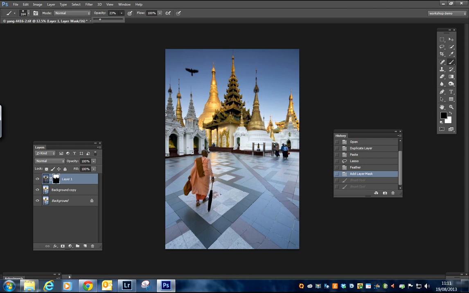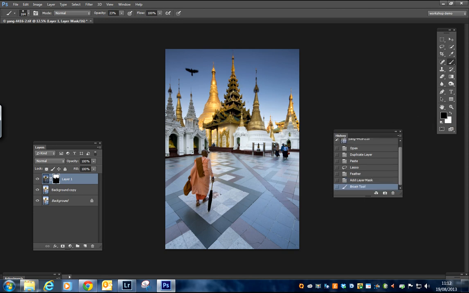But if I look over here, you see these black and white swatches, and this is telling me how I'm going to be painting. I want to be painting with black, because what I want to do is paint some of the mask up here to reveal the brighter bit underneath. And if I just hit X on my keyboard, you'll see how over here it changes between black and white. But I want to be painting with black, so that's fine.